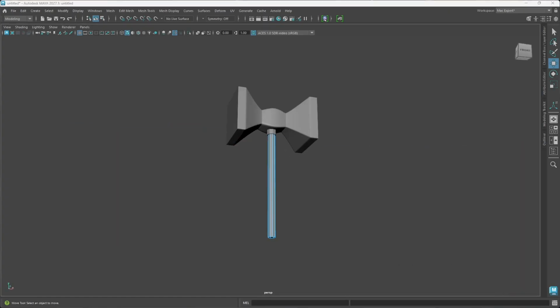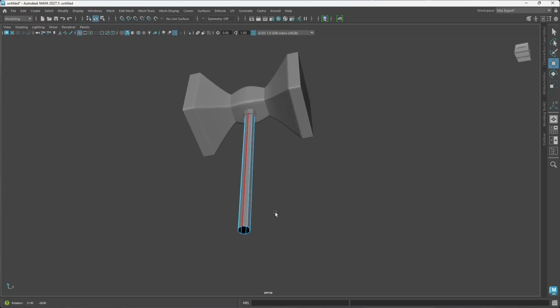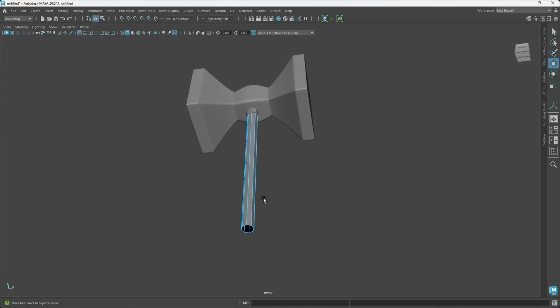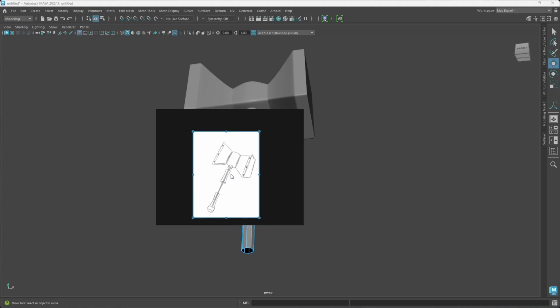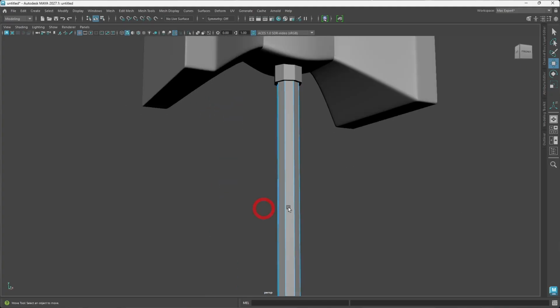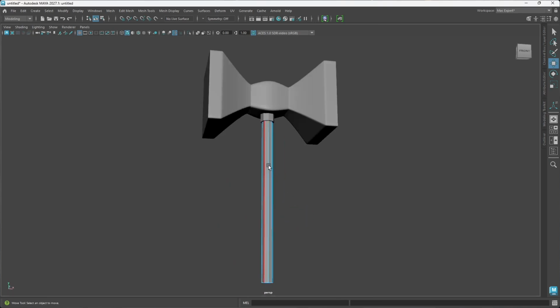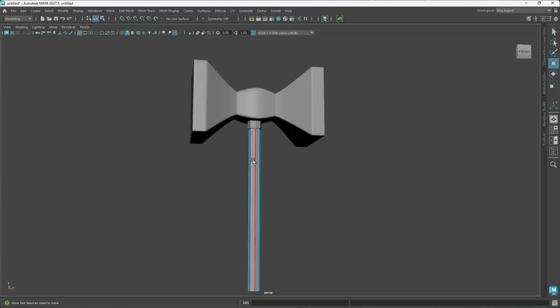my wonderful concept art. Okay, now it is time for us to do the handle, something like all this we have on the handle. So we can come down here, hit on M and select and add a loop cut close to this part right here. So that's going to feel like the place they are going to hold it.